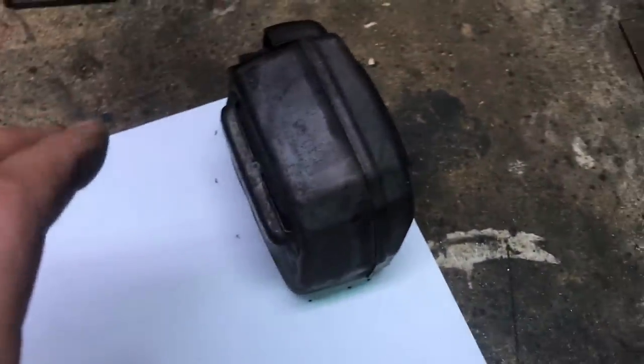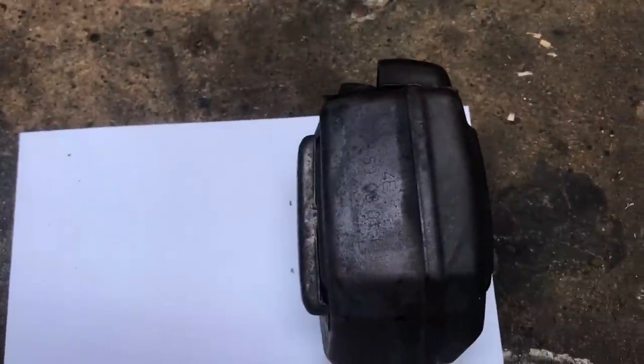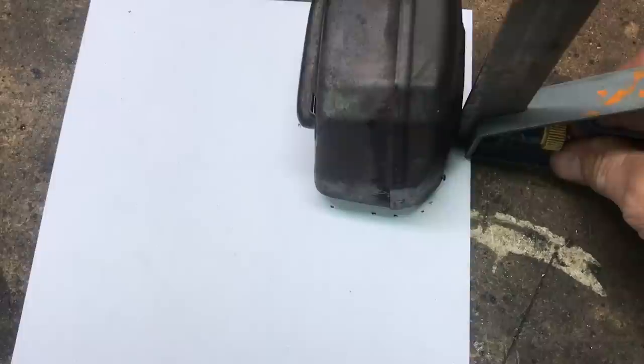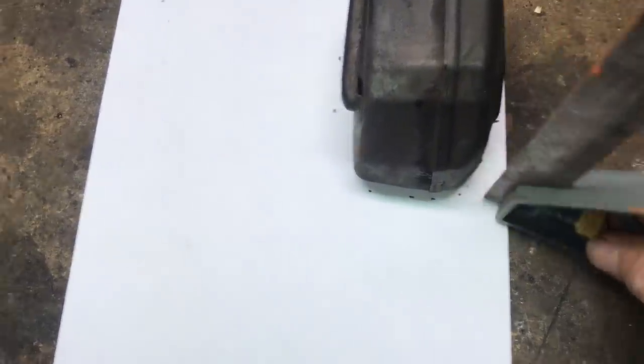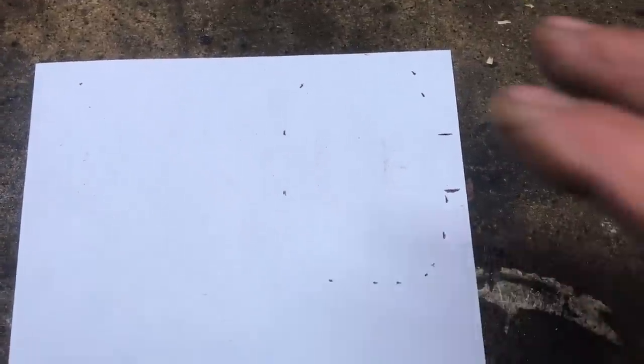So here is the original muffler, right? I'm lazy, I don't want to take this off. So I'm going to use this original muffler as a guide to build my second design muffler. So basically what I've done is I've just laid it on the paper here, as you can see, and I've just gone around with a square just touching the outside of the can, and I'm making marks on the paper as I go around. So that's my footprint, basically. If I connect these dots, that's going to tell me where I can build a pipe.